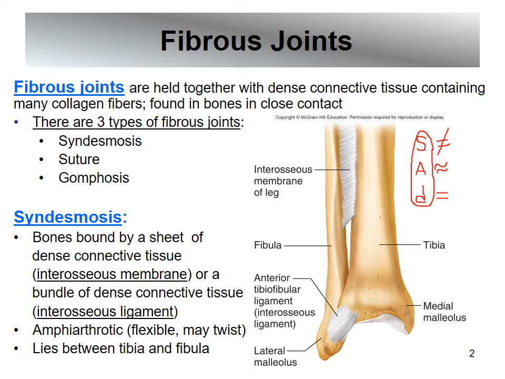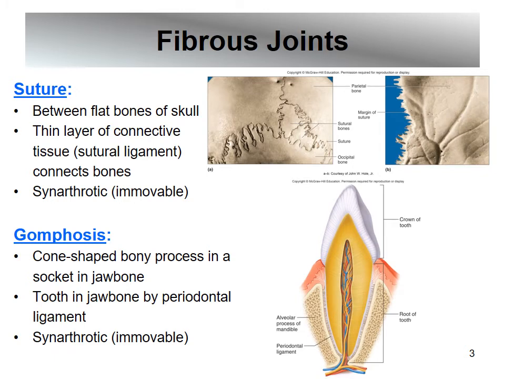So the real thing we're going to look at with joints is the classification by structure. So we have three types. The first one is called fibrous joints, and that's what we're looking at here. It is fiber that holds the two joints together. Now, the only one that I'm really worried about as a fibrous joint is this one right here that we learn as a suture. We've all had to look at these so far. So sutures are going to be generally the joints of the skull, and they look like sewings. That's why they're called sutures. So I definitely want you to know a suture is a type of a fibrous joint.